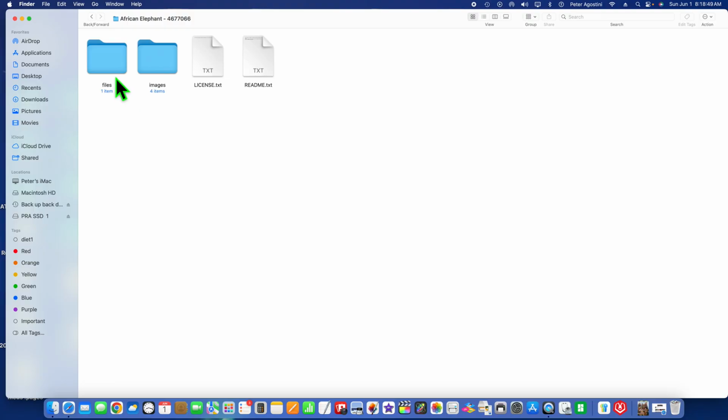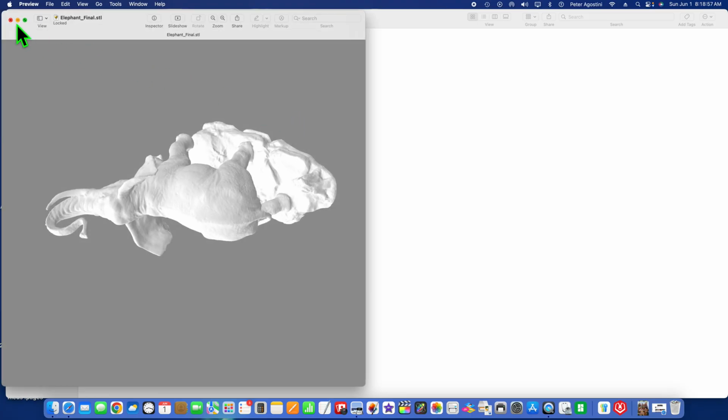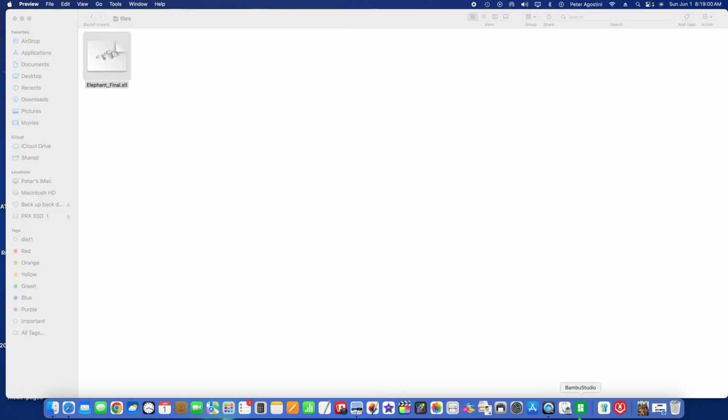Hobbies. And we have the African elephant file that we downloaded from Thingiverse, and we decompressed, unzipped it, and here it is. We're going to open it up, and there it is. Okay, we can go to preview to look at it. Okay, that's what it looks like.